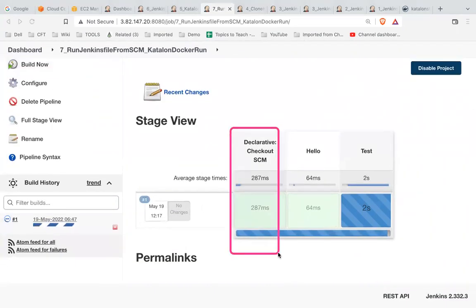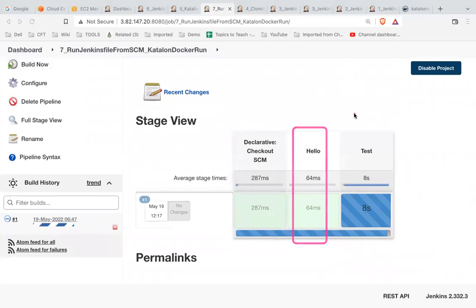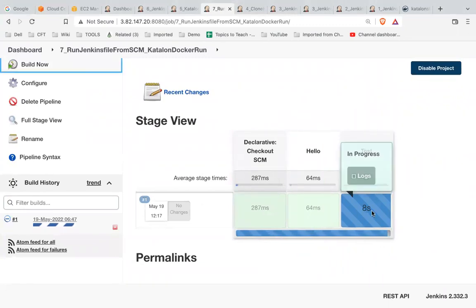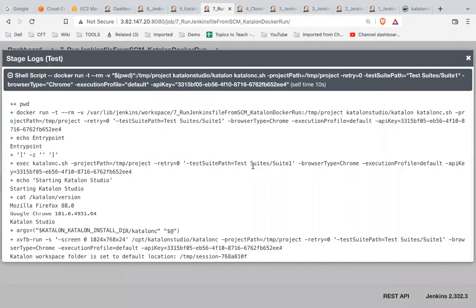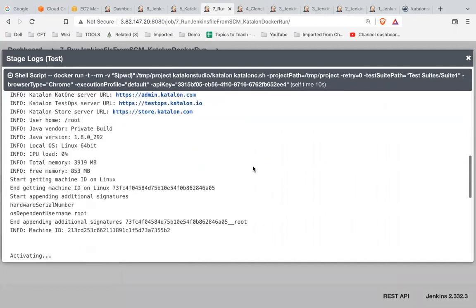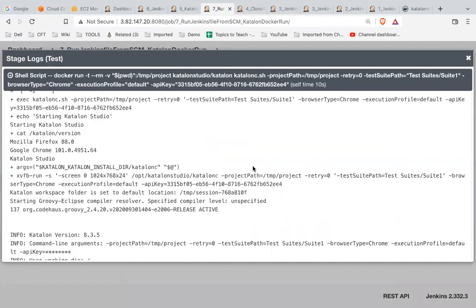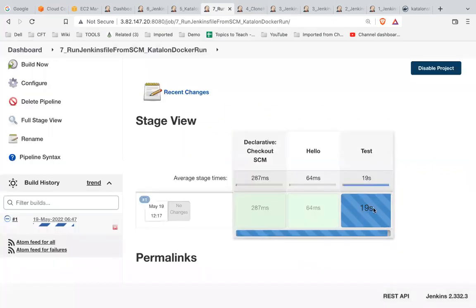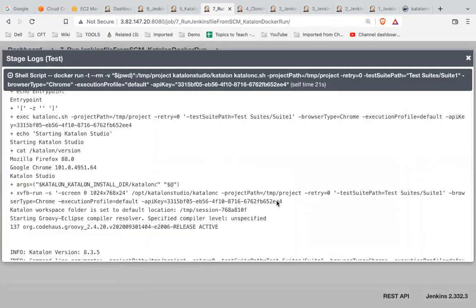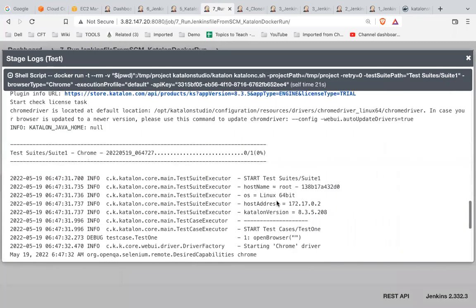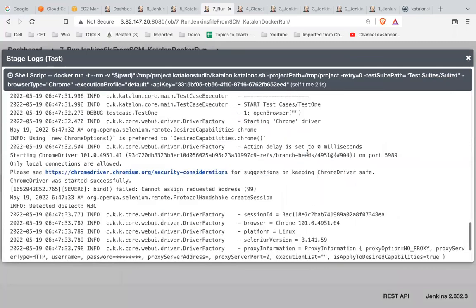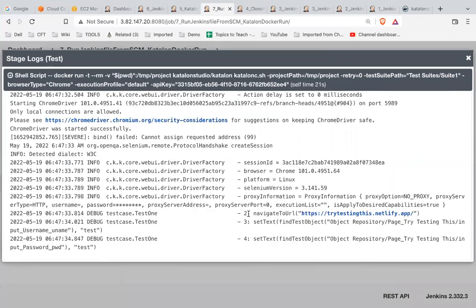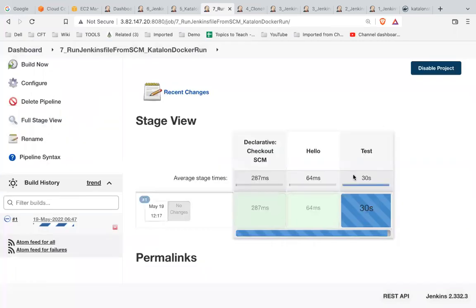So first it is checking out the repository, then the hello stage, and then it is running the test stage. If I check the logs of the test stage, you can see it is running our Docker command, creating the container, and activating the licenses. And it has started our test. You can see open browser, and then it is navigating to the URL, setting text in username and password.